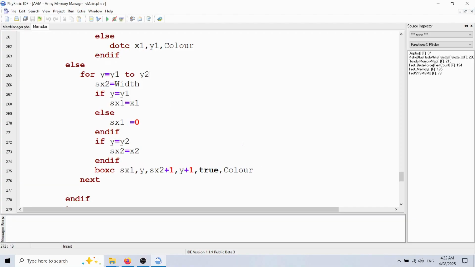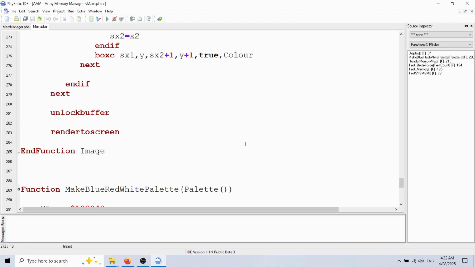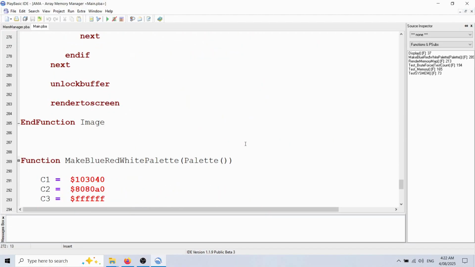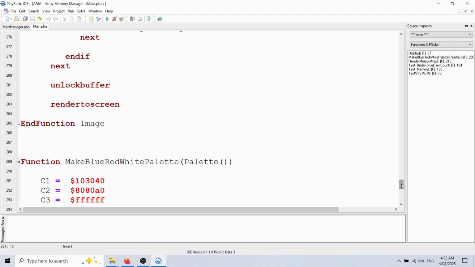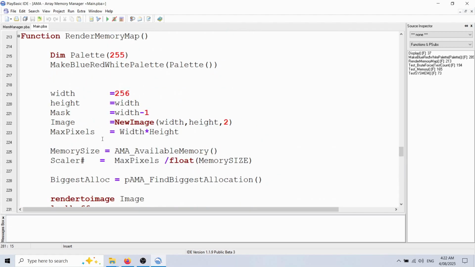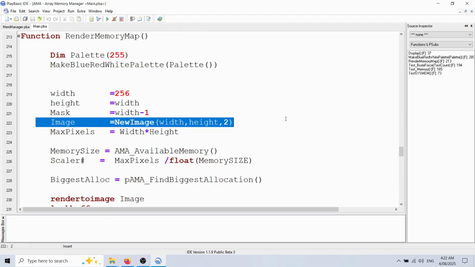So it's quite quick and easy to fill. That's why it's able to render this in real time. The one thing we are doing though is it's quite destructive, this routine. Every time we run this, it's creating the image, and then it's deallocating the image at the end, which is really ugly.